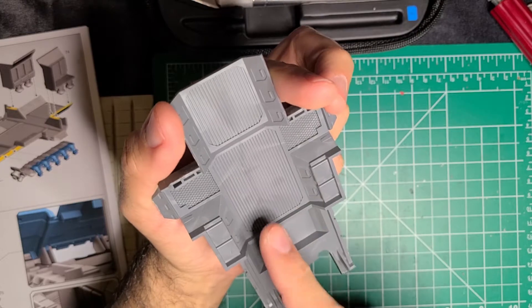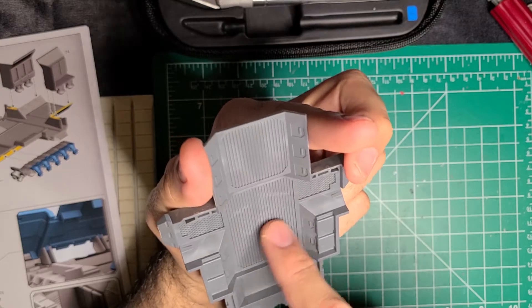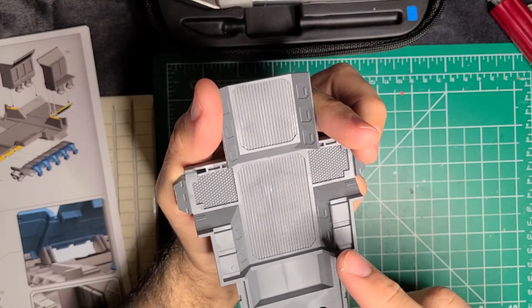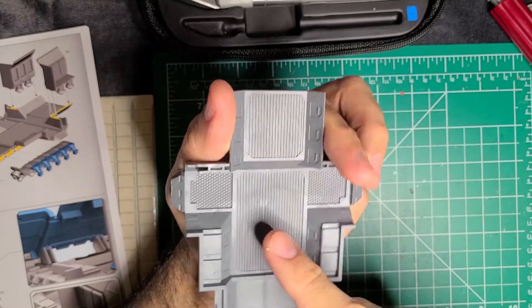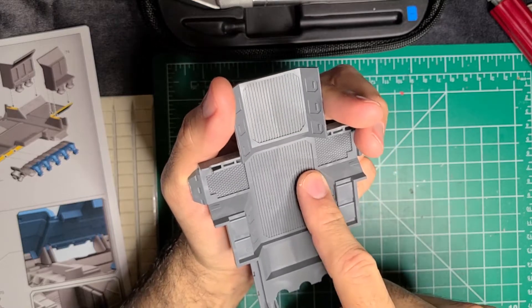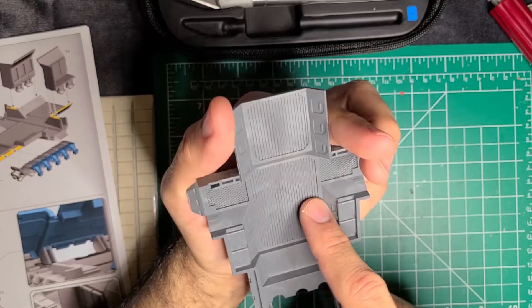The interior of this hull has textures — it looks like there's floor grating and paneling — so you can probably do some painting in here, maybe some hatches. When I looked at the box, this did not look like it had openable features, but maybe the rear hatch drops so you can see the inside. That's not something I was expecting, which is neat. It certainly complicates the painting process because now you have to get in there and do some work inside a tank in the 41st millennium.